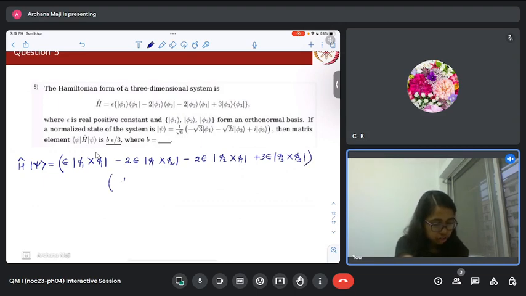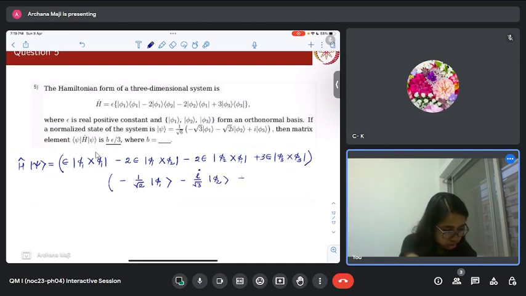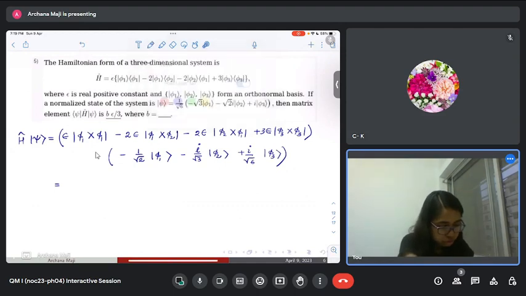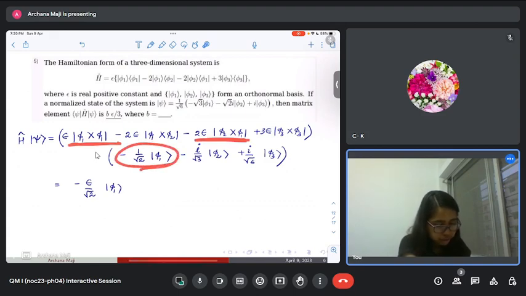Okay, this acting on minus phi 1 minus... So when this hits this particular term and this particular term, we get a non-zero value, and that is nothing but minus epsilon over square root 2 phi 1 coming from this term, and when this hits this particular term we get plus square root 2 epsilon phi 2. Is this clear?